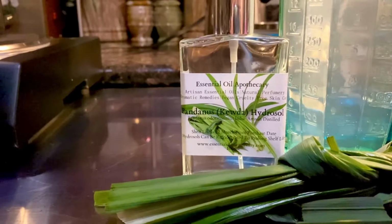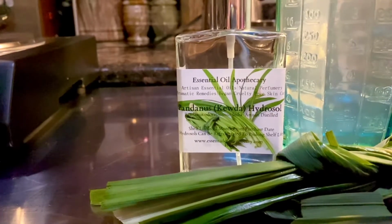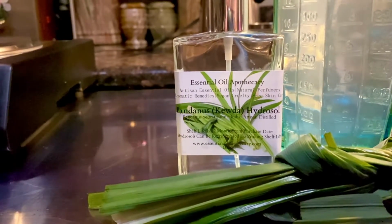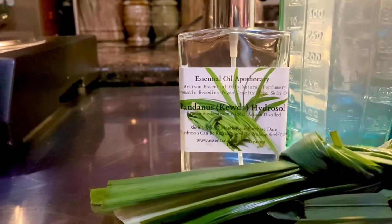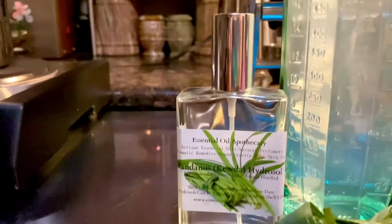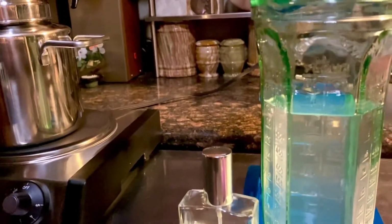And you know, we do carry this on our Etsy shop and also on our website, and it's very floral. It's beautiful. It's one of our big sellers. A lot of people love it. I do too. But I can't say I don't like this. This is a very different scent.